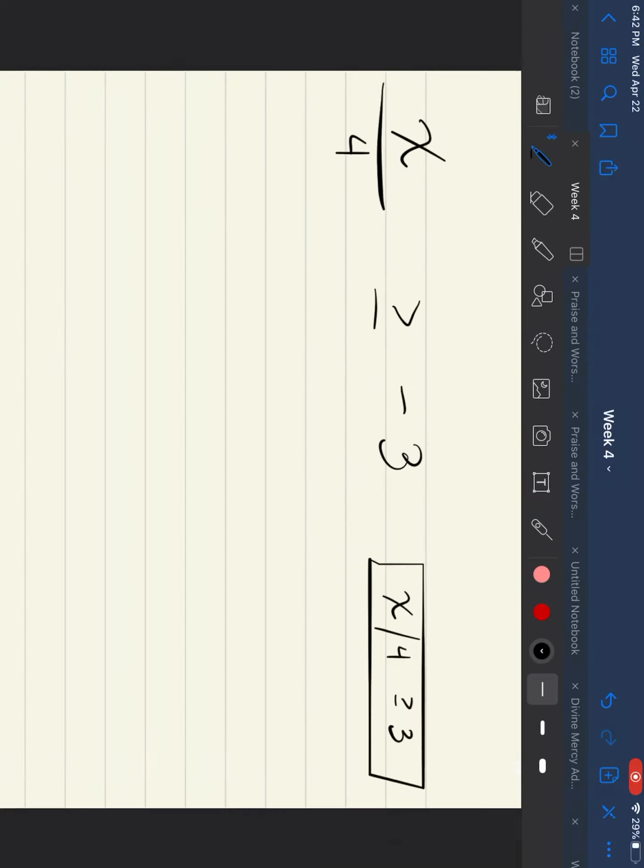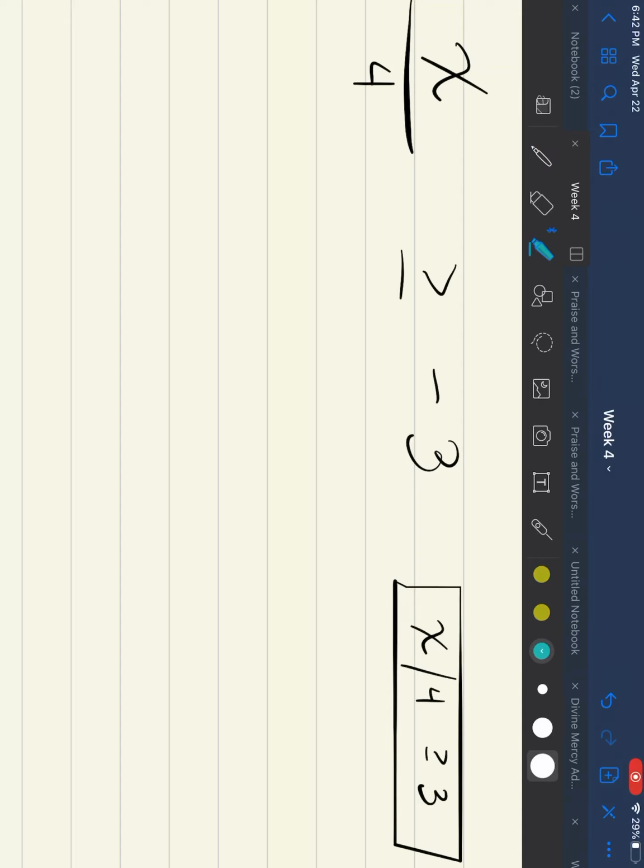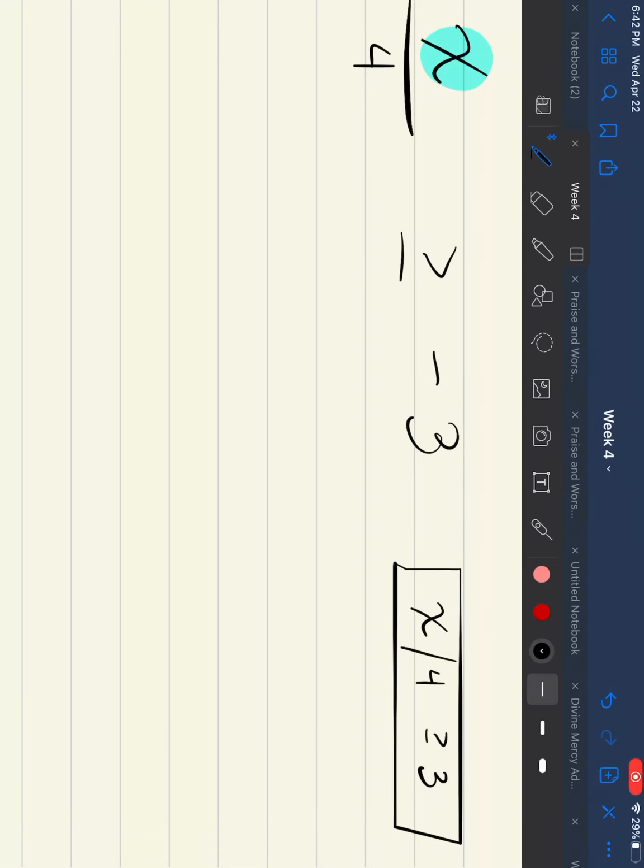Okay, so here I have this. Remember, step 1, identify the variable. Let's identify the variable, it's x, and isolate it using inverse operations. If I'm dividing by 4, what is the inverse of division? The inverse of division is multiplication. Therefore, I'm going to multiply by whatever number is located with the variable.